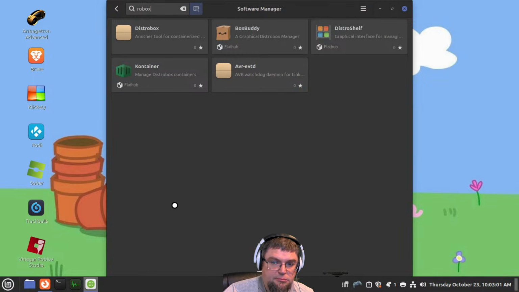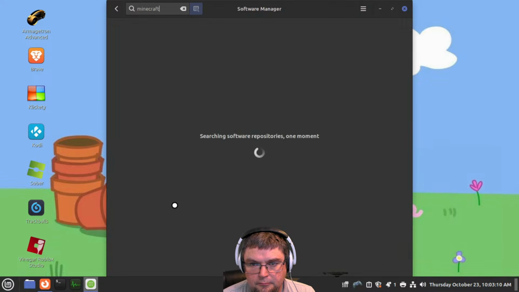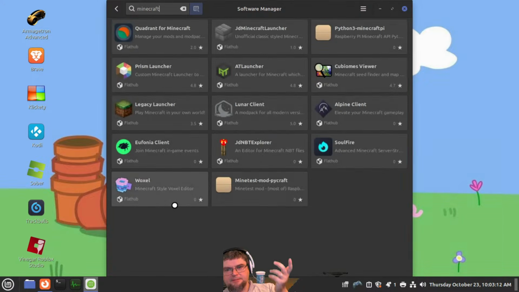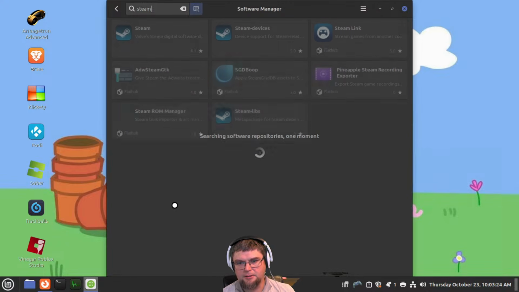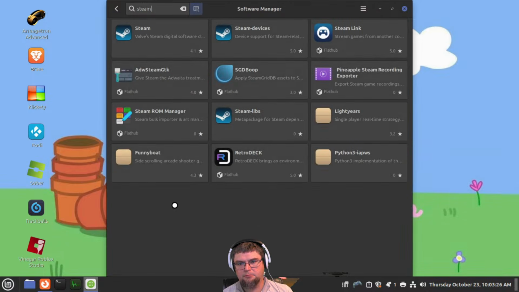I don't install a lot of programs in the command line. There's games like Minecraft. There's a Minecraft launcher. I haven't played around with Minecraft a lot, so that's for the gaming people. I believe there is a Steam. There's the Steam that you can install, which you can play a ton of games with, for the gamers.